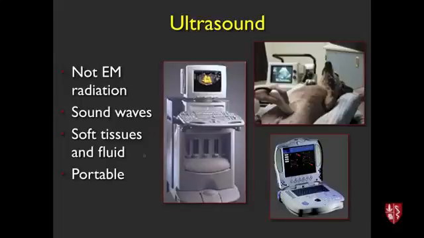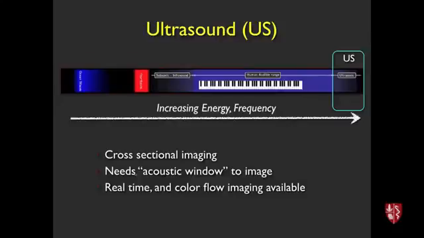It's great for soft tissues, and it's great for fluid because the sound waves penetrate through fluid very, very well. So if you're trying to get into the skull, you can't really do that because it bounces off the bone. If you're an infant, we have the fontanelles, and you can actually see through the fontanelles into the brain, and we use that for pediatric imaging to look for things like intraventricular hemorrhage in infants and neonates. It's portable. The machines can be wheeled around or carried around, and it's a growing field.